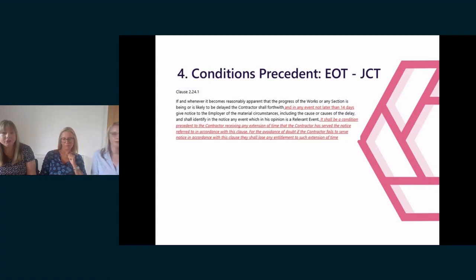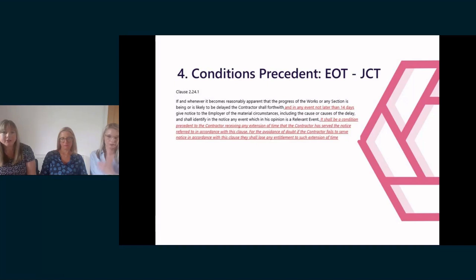A deadline for fulfilment. There needs to be a set date, and not put the parties under an indefinite obligation. It needs to set out the consequences of non-fulfilment. So the clause needs to state what happens if the condition is not satisfied. And the clause also needs to set out the steps to fulfil the condition. A condition precedent clause should specify exactly what is required for the condition to be fulfilled.